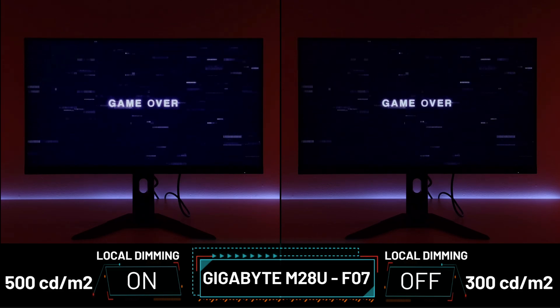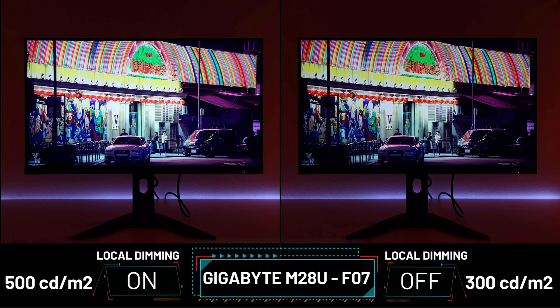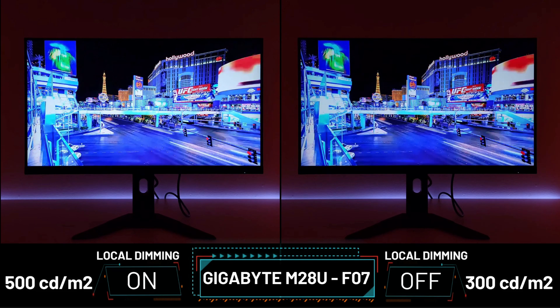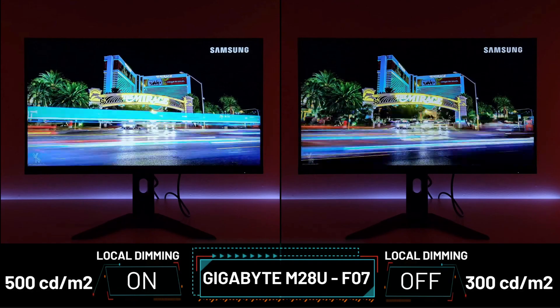But you can see here in SDR mode. I'm bringing you this information because I want everyone to know: if you're on F07, do not update. If you go to the F08 or F10, you will lose your brightness. I love this impactful brightness — I actually use this monitor for my retro collection. You can see local dimming on and off. If you have the F07 and have no issues, don't update. But if you have a specific problem that bugs you and you don't care about the brightness, then maybe it's better to update.